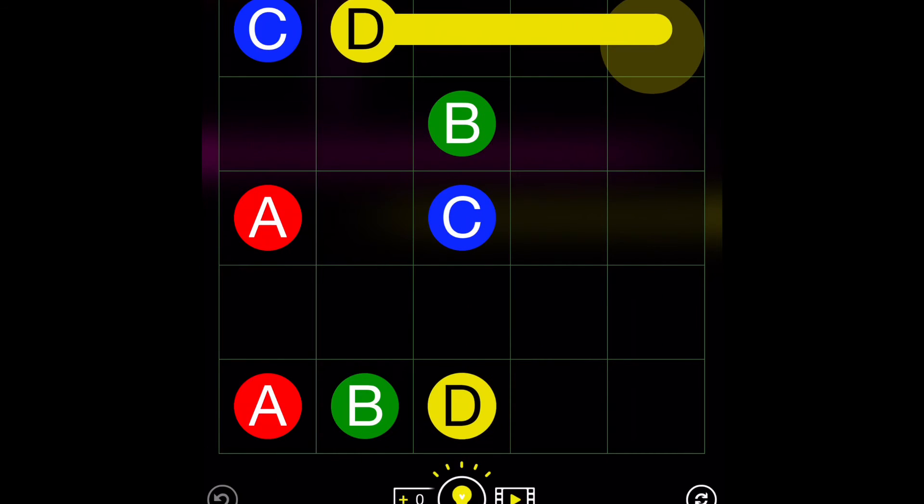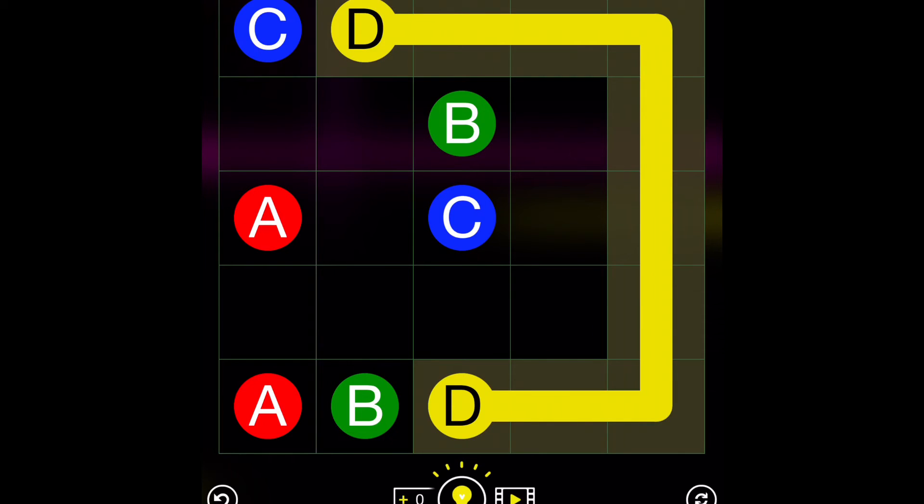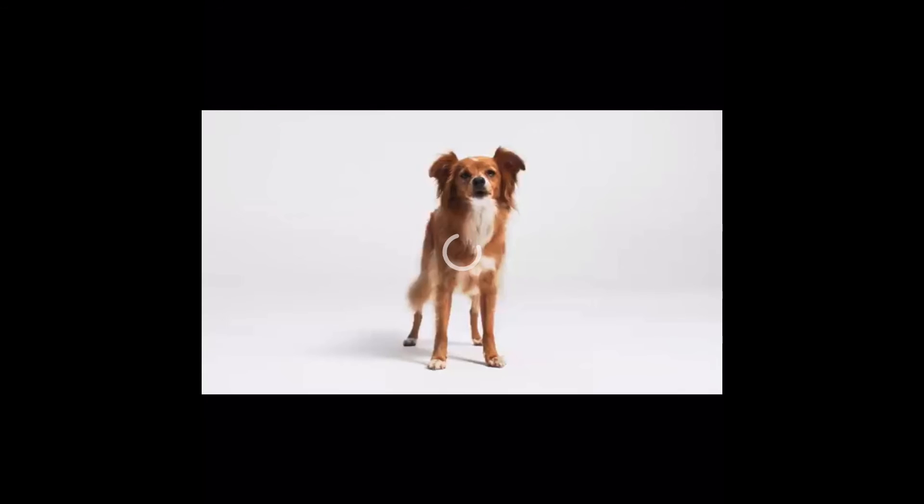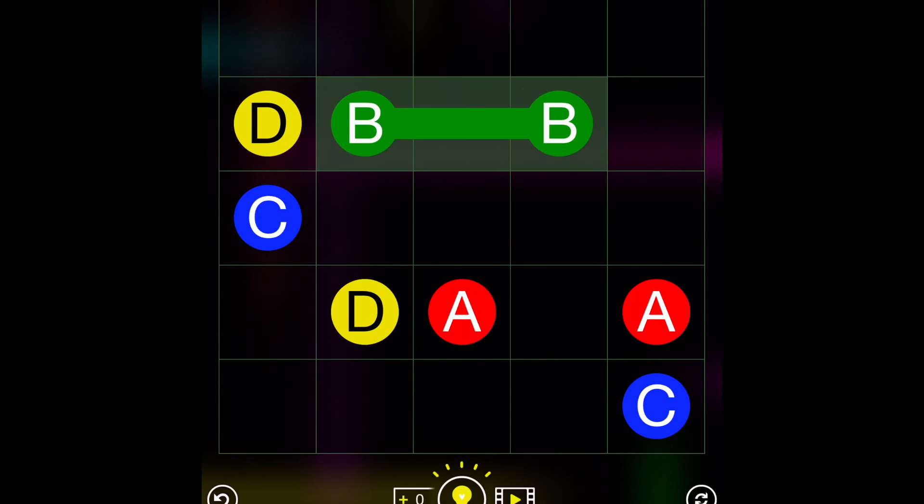I find it helpful having the letters on there, because if you're like colorblind, you would be able to read the letters so that you could actually see what was A, what was B, etc. Yeah. Got a little bit of an advert there. Anyway, it was quite a short one.